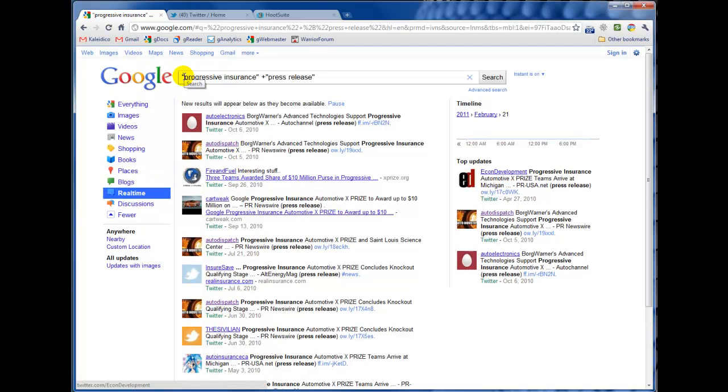In this particular case, I'm using a scenario where Progressive Insurance is my target. And in this particular case, I only wanted to look for the press releases. You don't have to necessarily do this, but I find that that's a good way to take advantage of the fact that Twitter is almost becoming a very productive news wire. And so putting your company in there and looking for press releases either from partners or from the company itself is a great way to just get some overall news information about the company that you're going after.